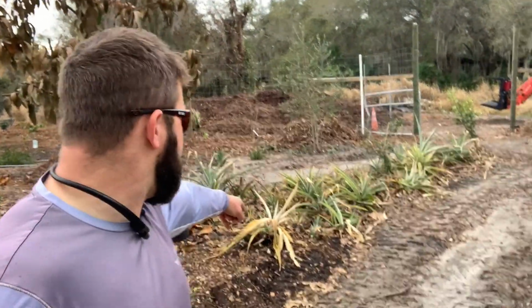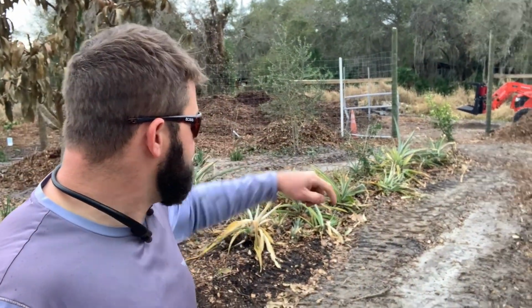I've got some pineapples. They got toasted in the frost as well. Just got another 20 of them from the store. The local grocer is giving me the tops of them.